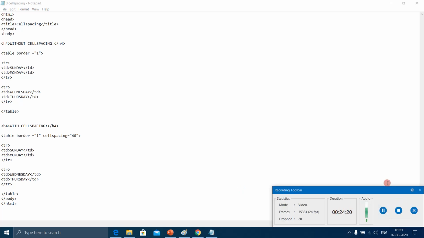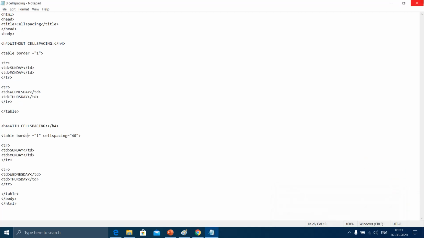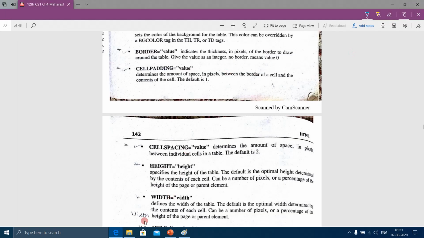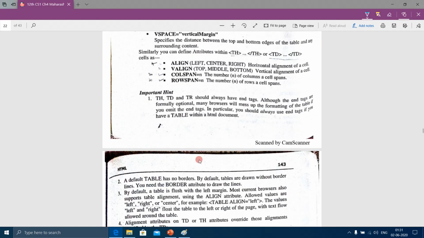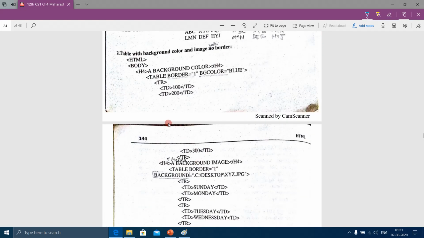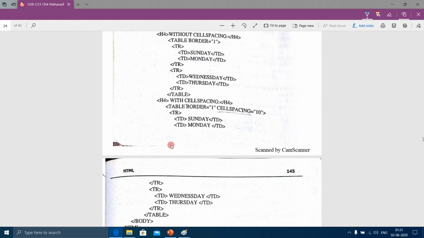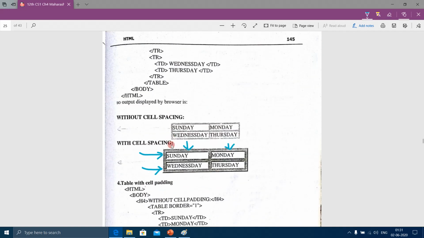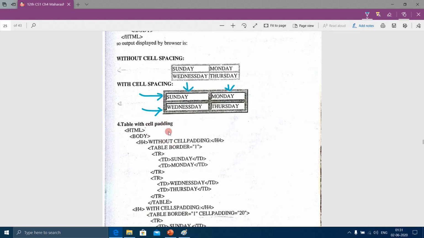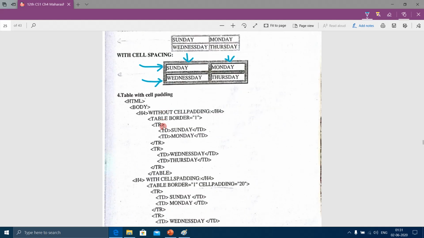Now let us see what is the next example. So we are done with cell spacing. I will close it. Next example, let us see what's given. We have got cell padding. Let me tell you what is cell padding.